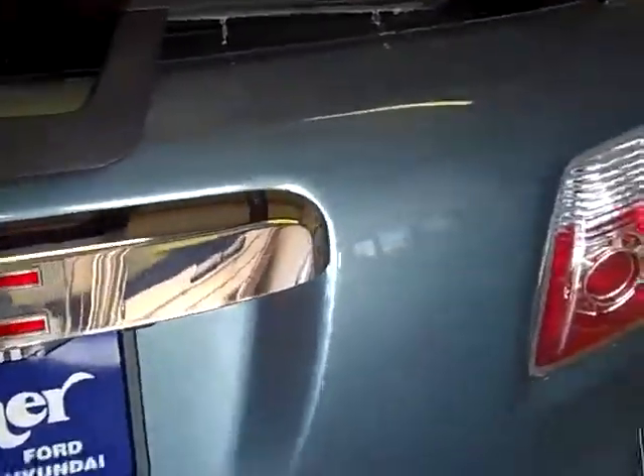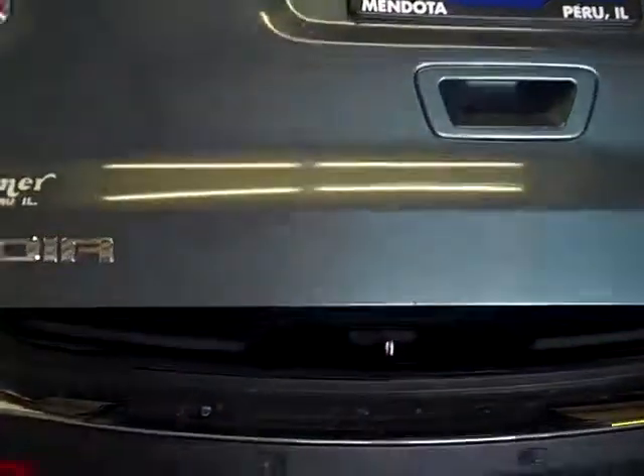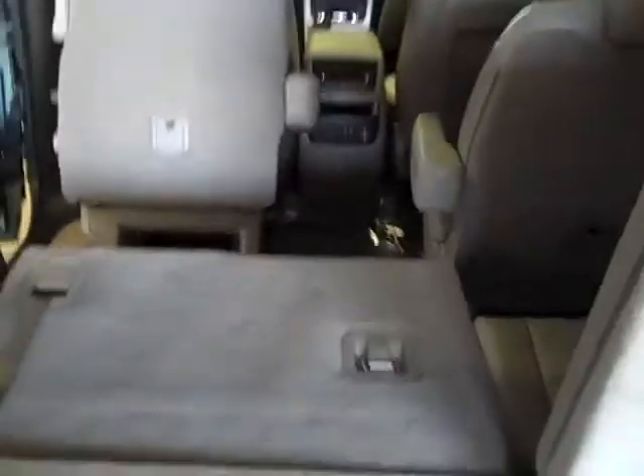Let's jump around to the back here. Quad seats, flip and fold seats. This is a really nice feature on this vehicle — one-hand operation, and I'm able to jump right into the third row seat. Another nice feature on this Acadia: power rear lift gate. So if you have something in your hand, all you've got to do is push the button and it opens up automatically. Just a ton of room in these Acadias.